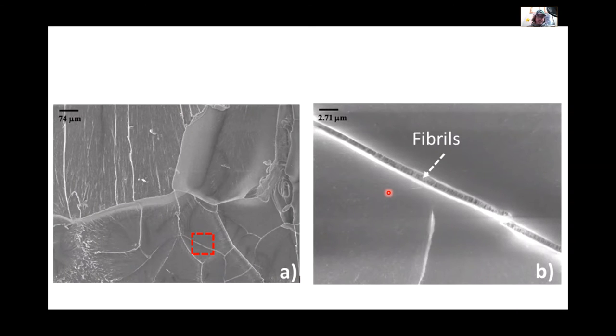And here's another example. So this is in a really brittle material. You can see it's a lot smoother of a fracture surface. Again, not necessarily the same mag, but we see this crack here. And so this would be a secondary crack, because what we're looking at parallel to the screen is the actual fracture surface, but we see craze cracks going into the screen, and those would be secondary cracks. And within these secondary cracks, you see fibrils.